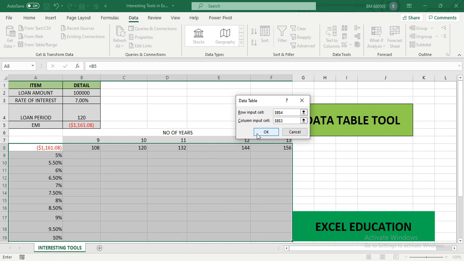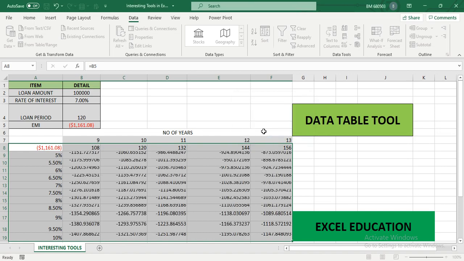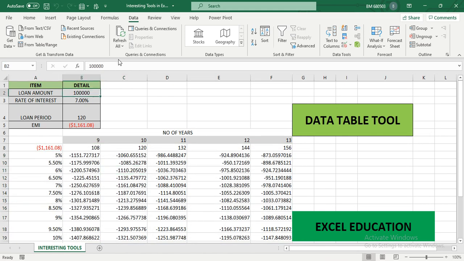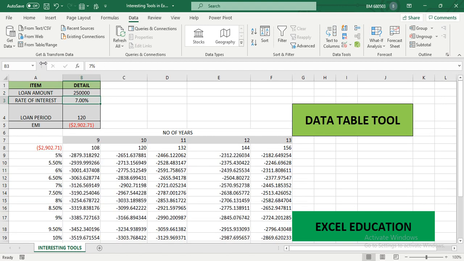Please note that while giving this, it should be mentioned in this formula, in the sense that this EMI is calculated out of these two things. So you have to ensure that you enter those things only. So I have given my rate of interest and loan period, and I immediately get my EMI calculated. Let us say that instead of 1 lakh rupees, I want it for, let us say, 2,50,000 rupees. That also gets calculated immediately. So this is a very, very useful tool.